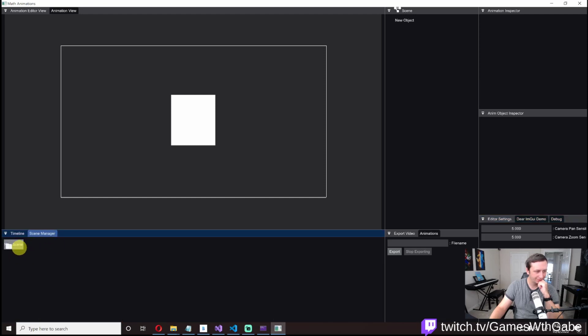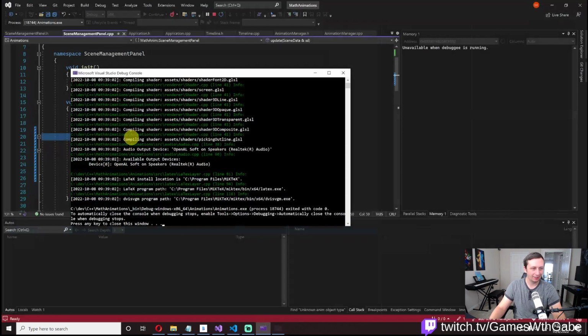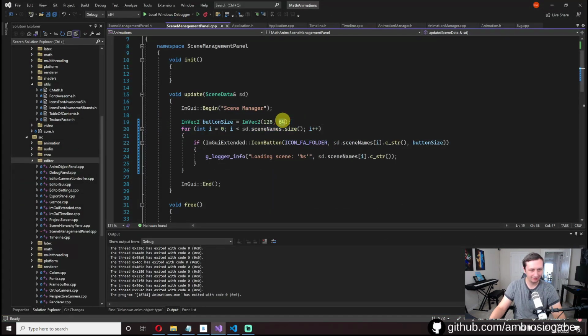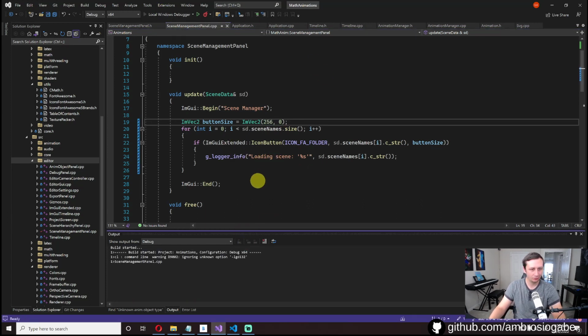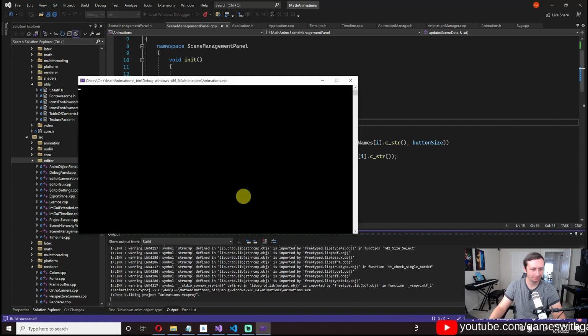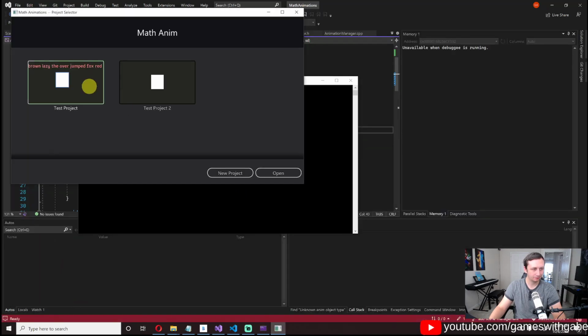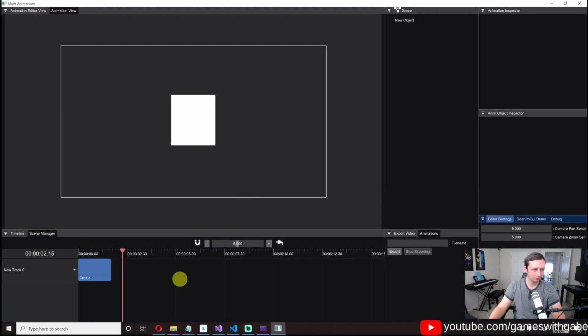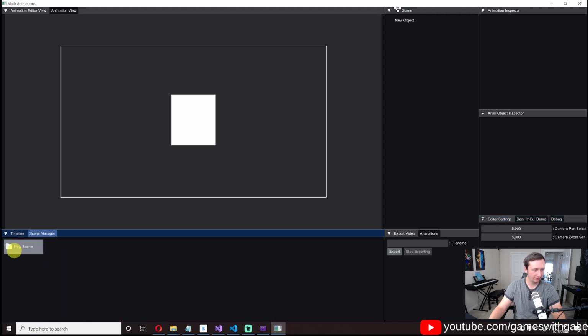Too small. I'll fix that in just a second. I think if I leave the height undefined too, that should automatically set the height. So if I just do like 256, should work out properly, hopefully. There we go, yeah. So the height gets set automatically, and then we get this button.